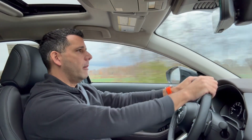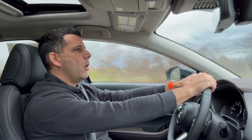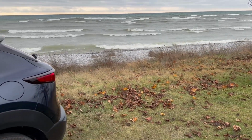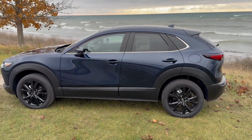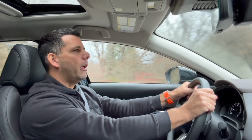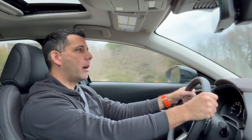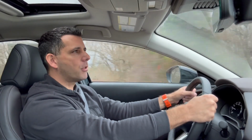The steering weight is also on the heavy side, I will say. Not something uncomfortable, not something that will make the car hard to drive, especially in small maneuvers and in the city and parking and all that. But it's a sporty, calibrated steering, I will say. So check that out if you are in the market for something, because that may be a deal breaker for some people. Once again, it's my preferred type of steering.